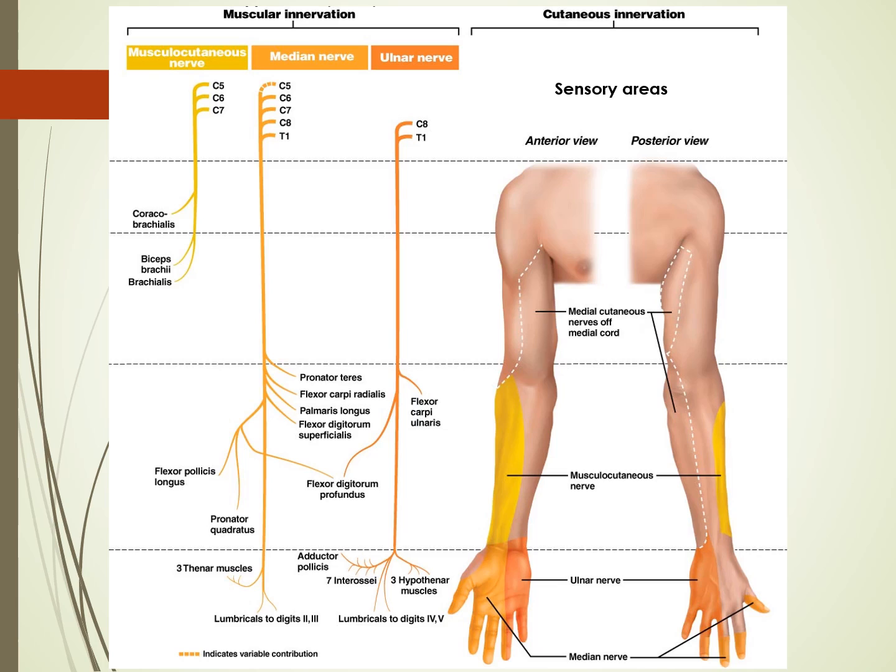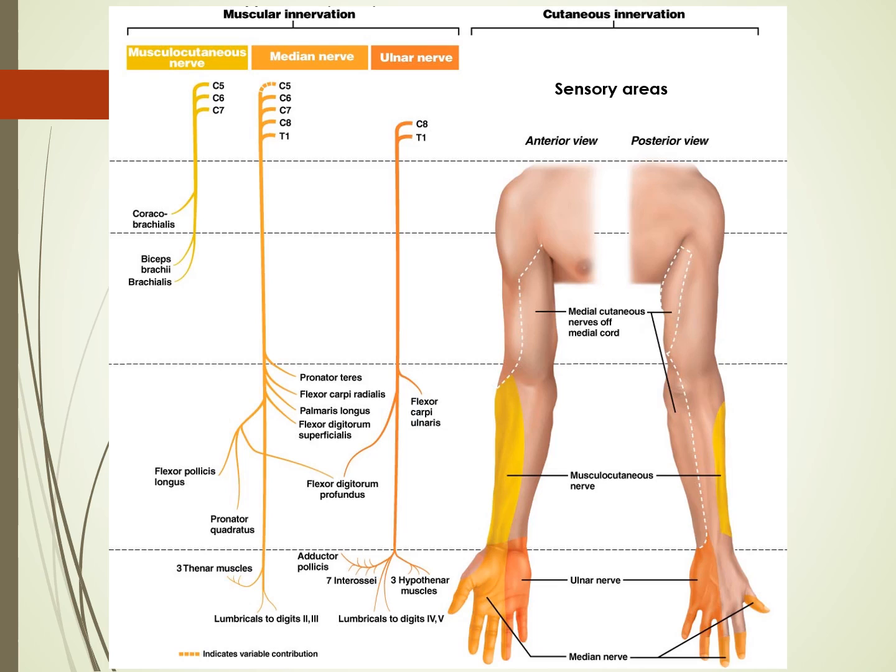And then the median nerve is going to innervate the muscles of the forearm and the lateral palm. So things that are going to flex the wrist and the digits. Okay. And then the ulnar nerve is also going to innervate muscles that flex the wrist and digits, but it's more on the medial side instead of the lateral side. Okay, so it's going to run down the ulna. So the ulna is running medially, the radius is lateral. So the median nerve is kind of running down the middle and a little more lateral than the ulnar nerve. Okay.